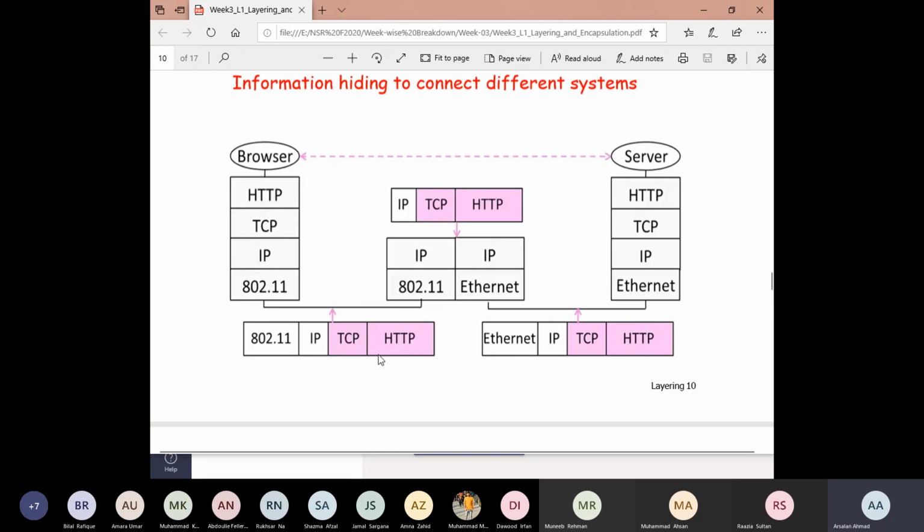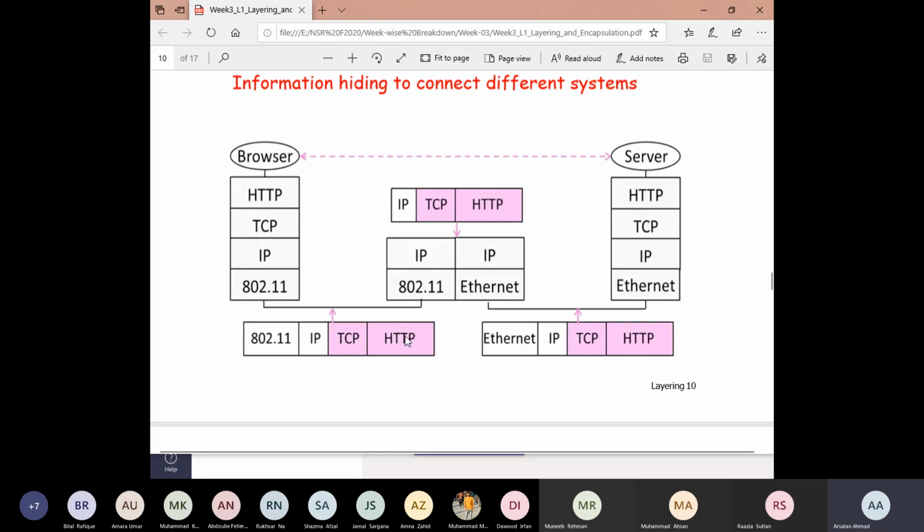This will be the real one. So this is a specific use case. What we looked at in the previous slide was the generic way of saying header of transport, header of network, header of data link. You are getting my point, right? This is a specific use case, representing the transmission of HTTP, the web browsing case.